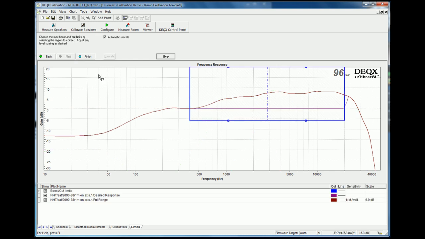The next thing you have a choice of is the actual max boost and cut limits. And the way to interact with these is, again, in the window, you can drag the box to choose the upper correction limits. So in this instance, what this refers to is I'm going to only allow cuts to about minus 6 dB, and I'm going to allow only gains to about 8 dB. And you can see I have a choice of adjusting these correction windows each side of the crossover point that I selected.